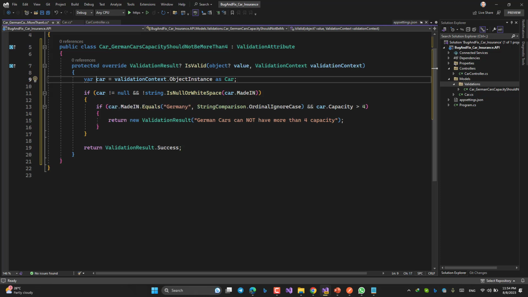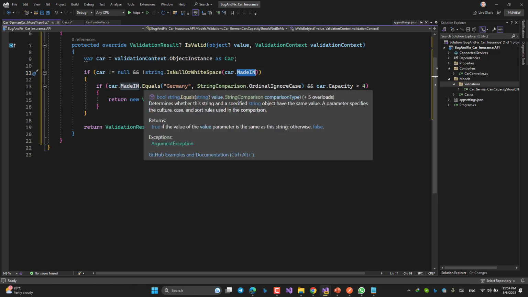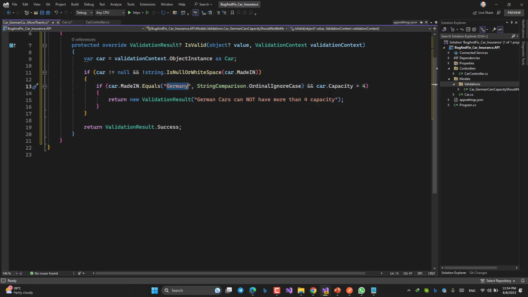If car is not null and made in also is not null or white space, then if car made in, meaning the country that produced the car, is Germany and capacity is more than 4, I should show this message: German cars cannot have more than 4 capacity.